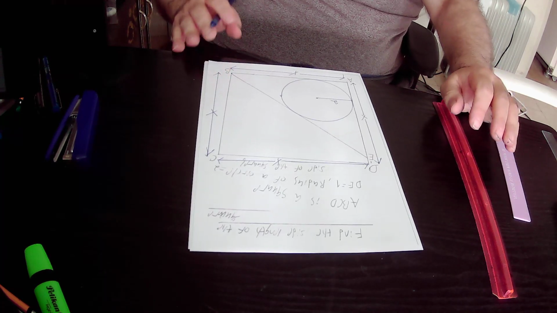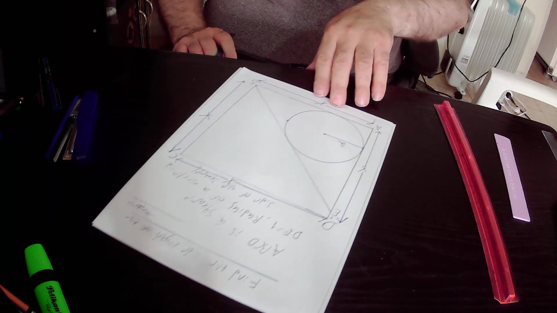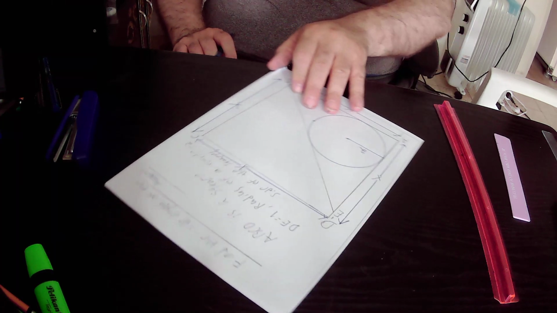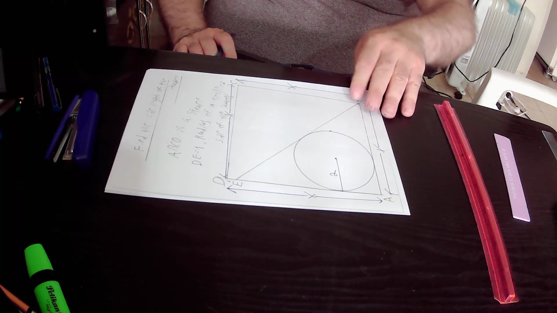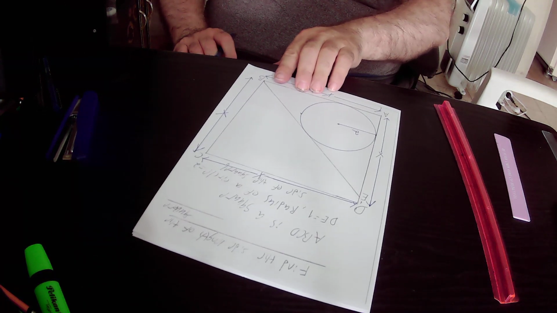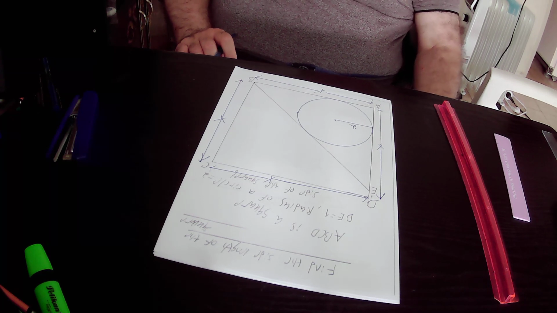In the next step, I will present to you a rule that I have already mentioned in the past. According to rule number 1, a tangent to a circle is perpendicular to the radius drawn to its point of tangency. Again, a tangent to a circle is perpendicular to the radius drawn to its point of tangency.